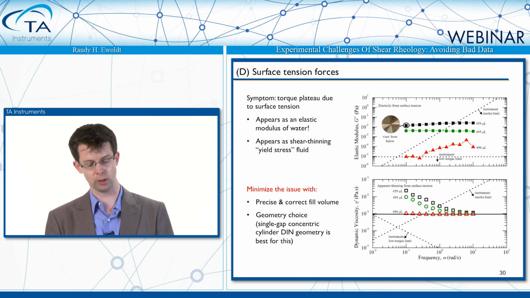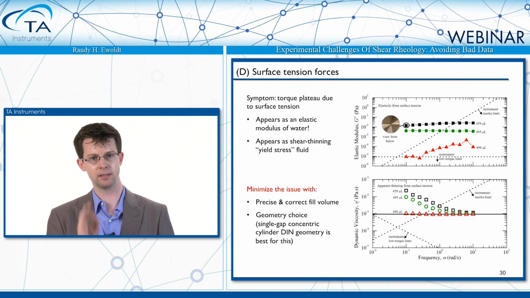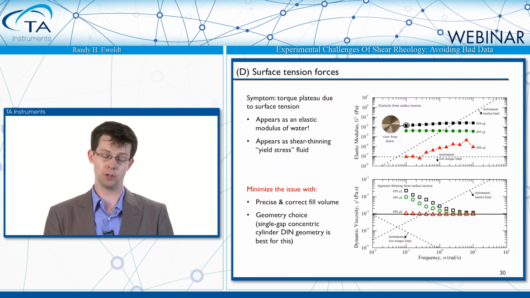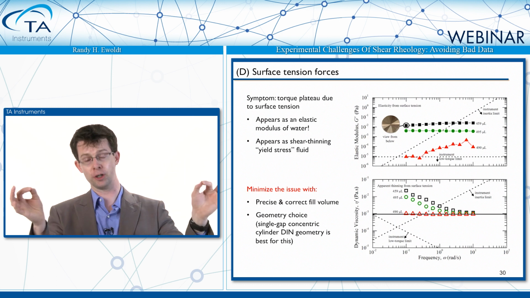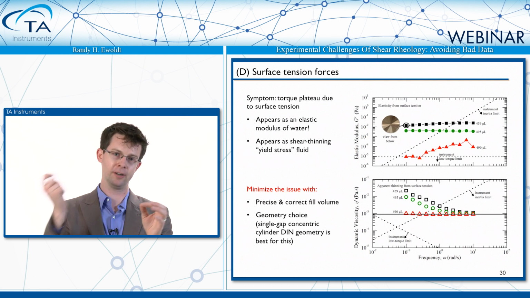Of course, if you're measuring low viscosities, you can try to use a micropipette to get the perfect volume. You can choose geometries that are better than others at avoiding this effect. For example, a really bad geometry would be something with a big diameter where the surface tension is contacting with its contact line at a very large moment arm, where you have a large perimeter to have a big effect.